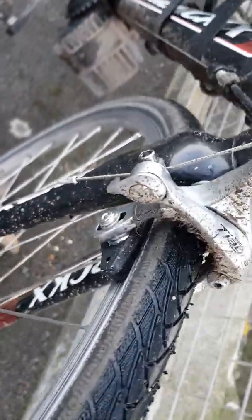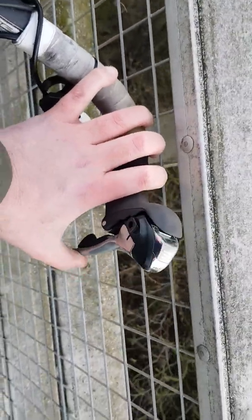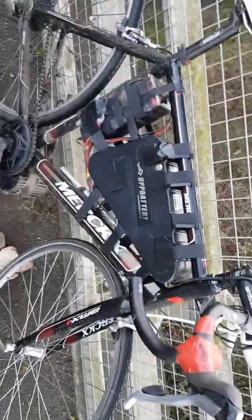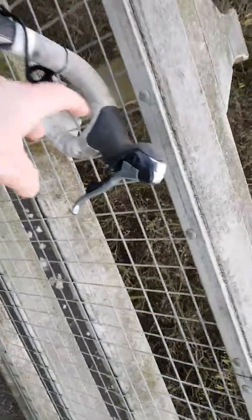I've swapped both brake pads on this for new brake pads, but I haven't swapped this cable yet. See, it's frayed there. It's causing the cable to slip slightly through this fixing here, so we've got quite tight there, and then this one not so good, and if I pull too hard it will slip. So I have to look at that another time, but it hasn't slipped for a while since I worked on it.